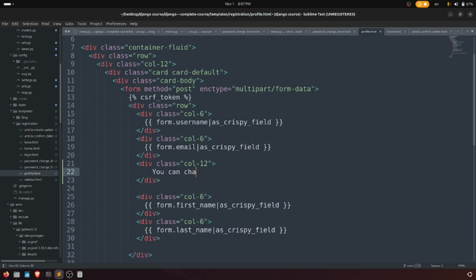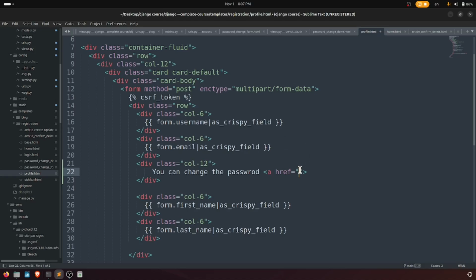You can change the password. Click here. Okay, let's have an href tag here.